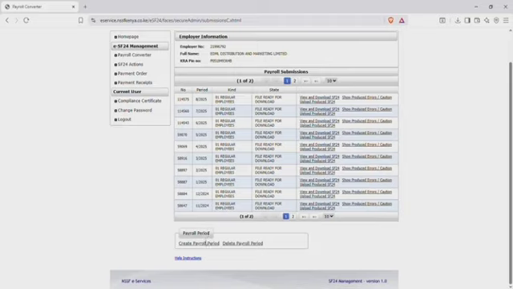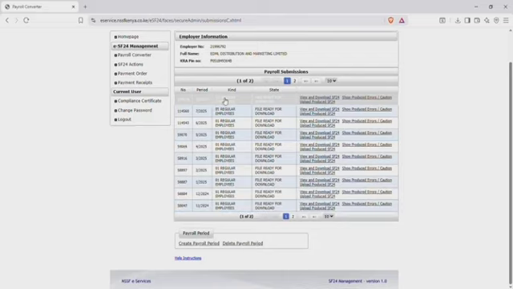You can create the payroll period, or you can even delete a payroll period. Maybe you made a mistake in creating the period and you now need to delete it. For example, if we need to delete this period for the month of August, you just click onto it and click delete payroll period, and the period will be deleted. We don't want to delete this period.